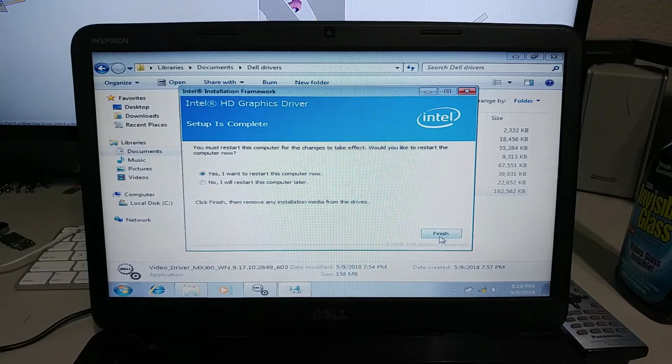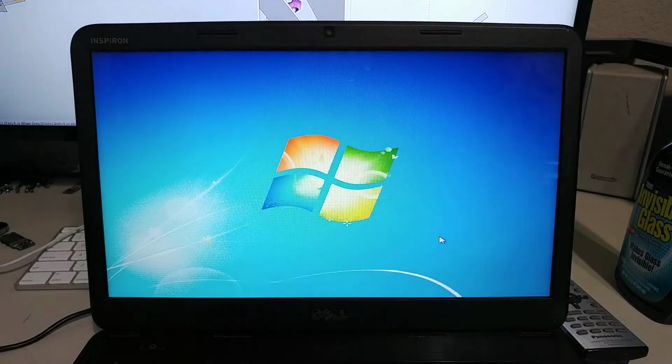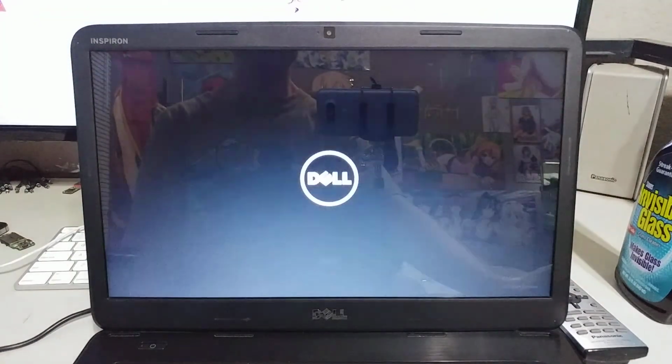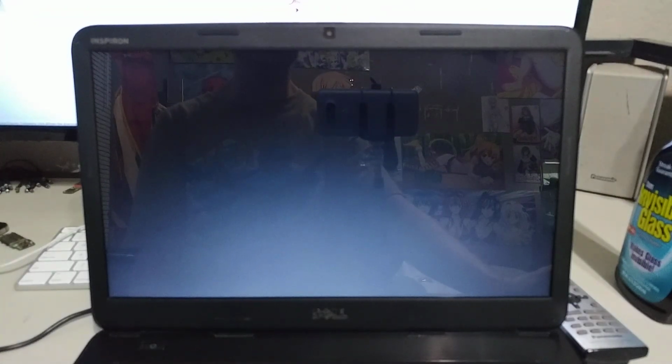Alright, so this right here is where I'm going to blow away my 20 plus minutes of waiting for drivers to install. Rest in peace, 20 plus minutes of work. You are going to be completely missed. Because, yeah, with this simple little driver, I just undid all that work.